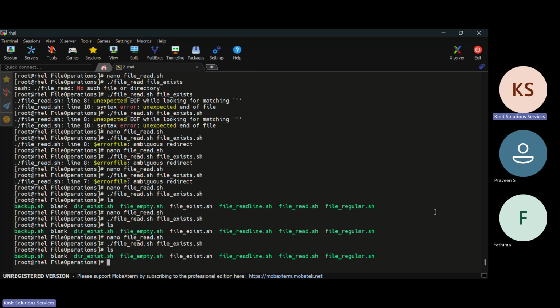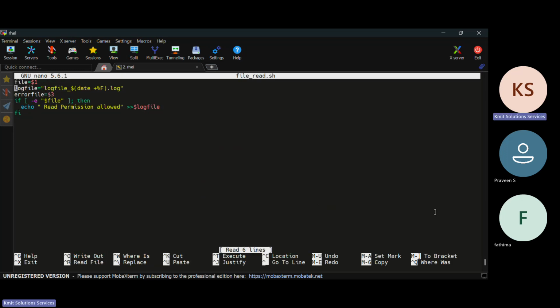Not sure where exactly it is. File log file, error log file minus e file. Let me remove this to check whether there is a problem here or somewhere else.